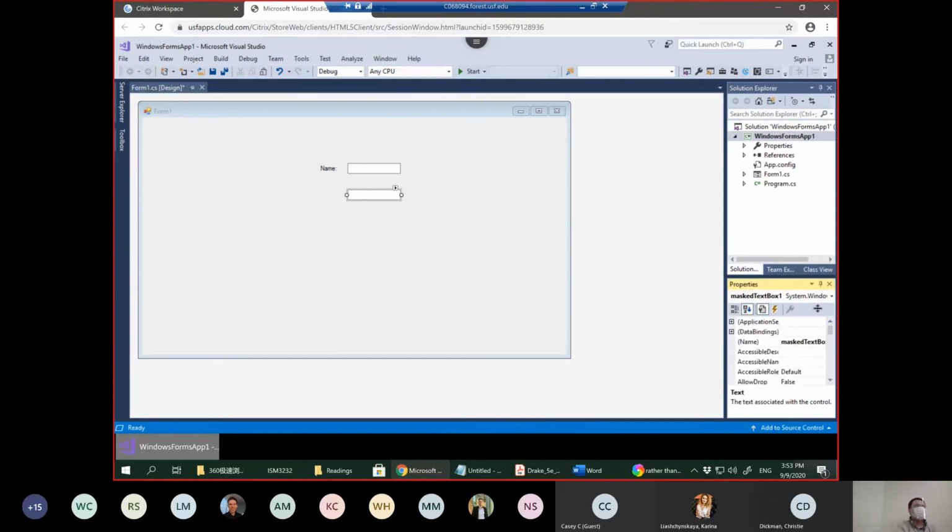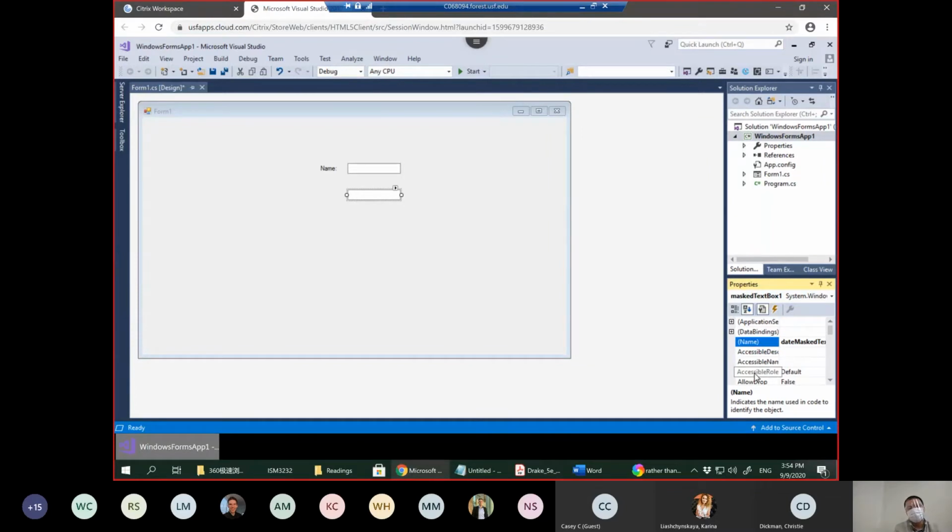you will cite or use this control here and there. If you don't change the name of the control, in the future you'll find, oh, I need to rename the control. You need to rename all the places where you use or cite this control. Now the default name is masked text box 1. So we change it to date. We still follow the camel case convention, so date masked text box, okay, this is the text box.